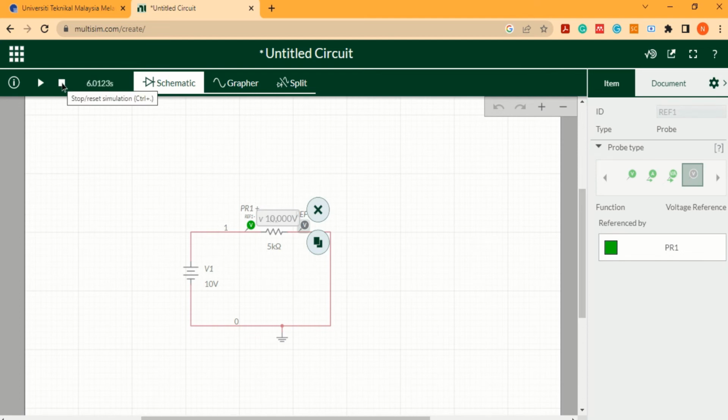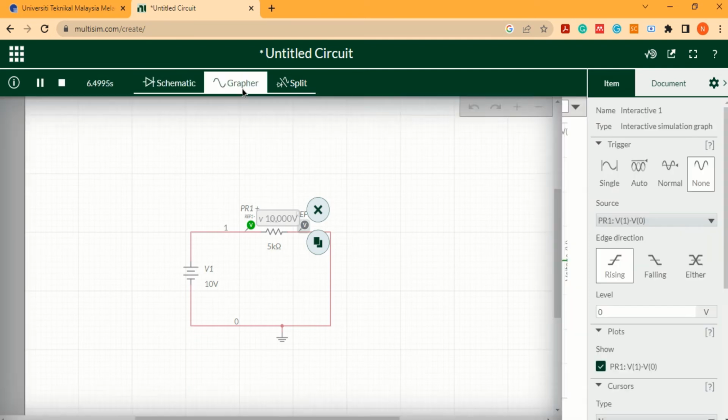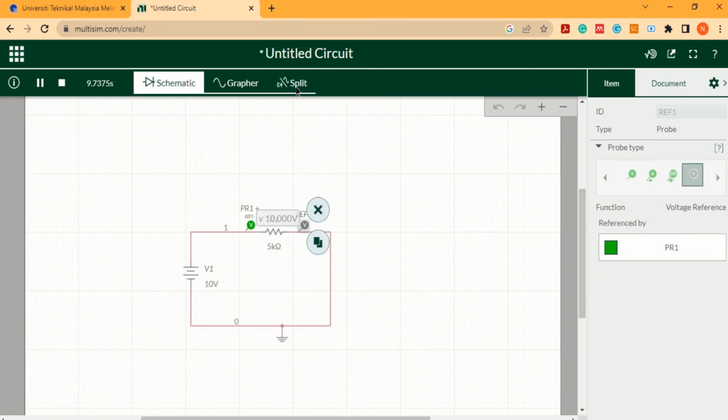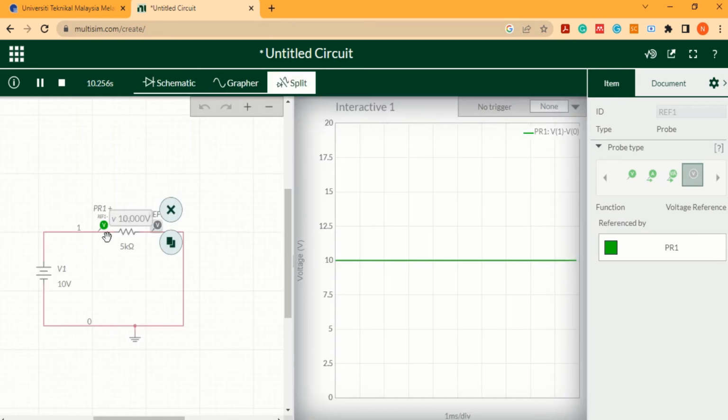You can pause and stop the simulation. So here, I can show you the graph of your simulation. For example, I just run it and put in the graph, and because your voltage is a DC voltage, you can see that the voltage here is 10 volt.